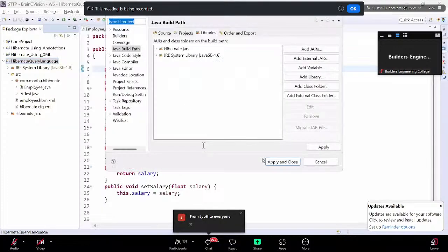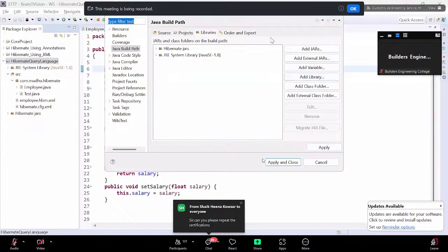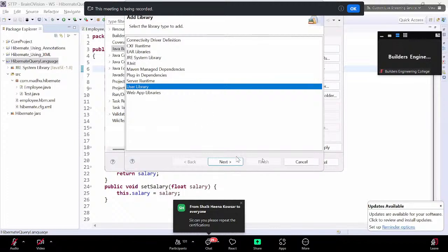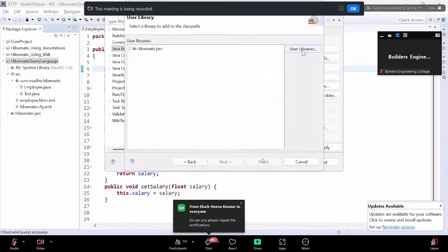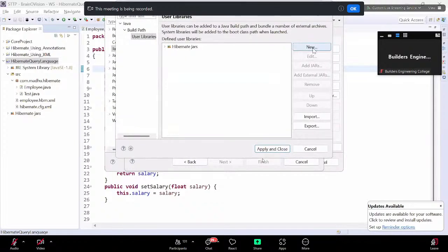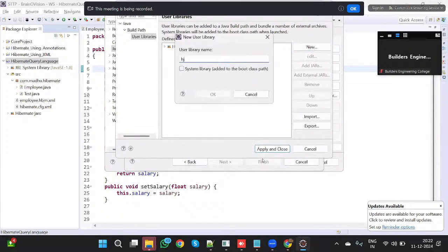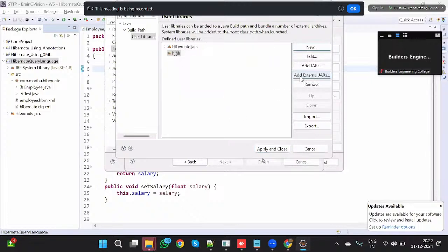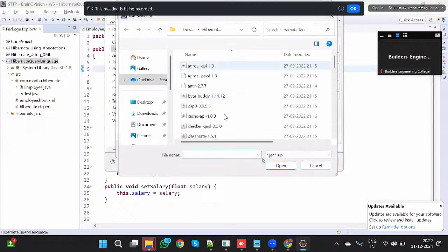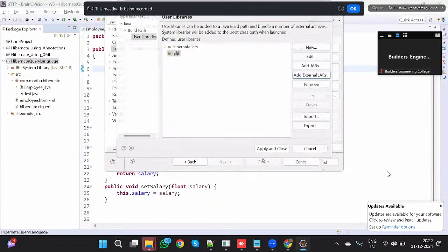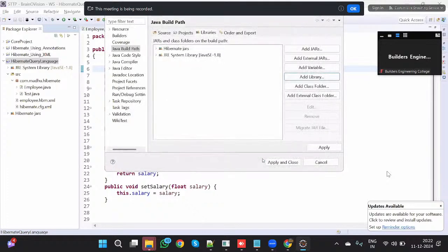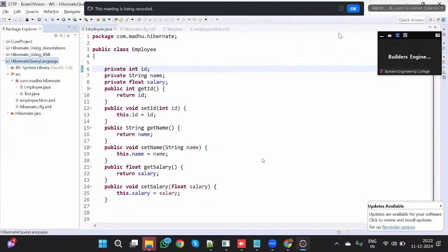Here you will be having add library, user libraries. You need to click on new here, give some name, click on OK, add external jars, select all the jar files, click on open, click on finish. You understood, right? How to add the jar files?